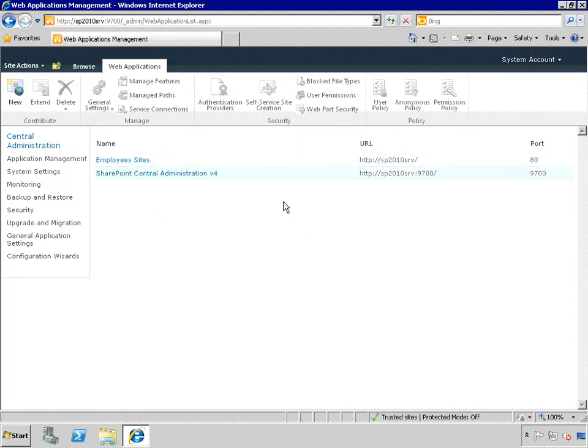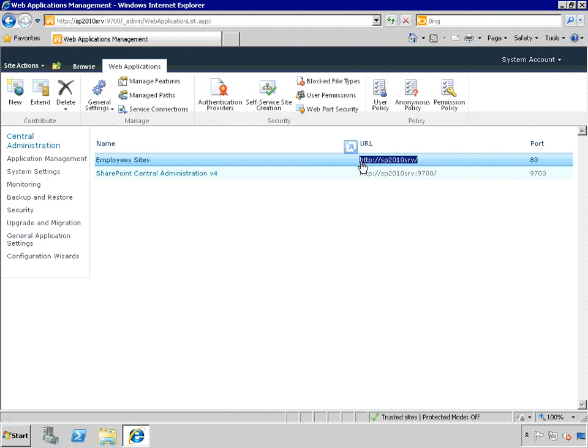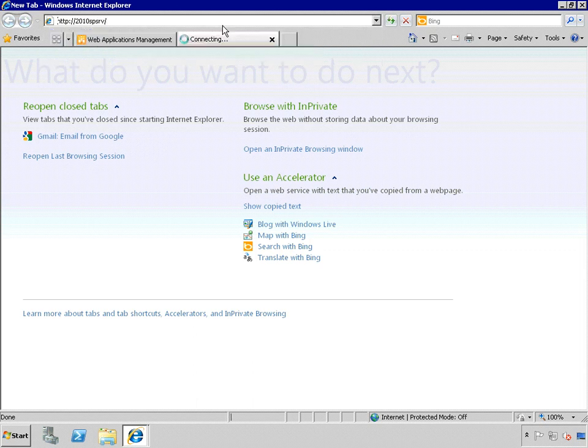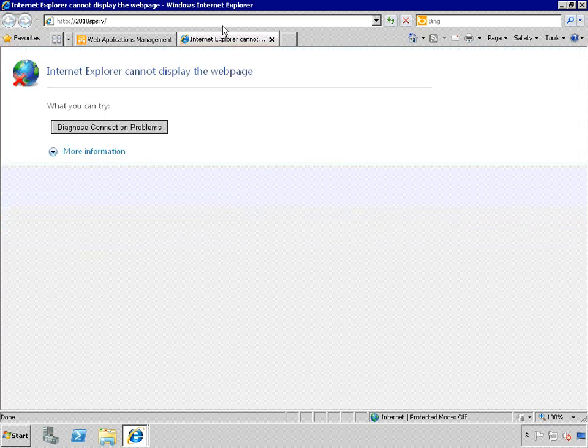And notice when we go back to Central Administration, we now have employee sites. And it gives you the URL. If we attempt to hit this site, you'll see that there's nothing there.